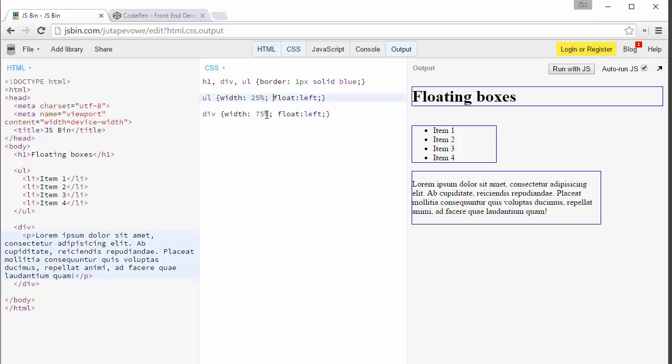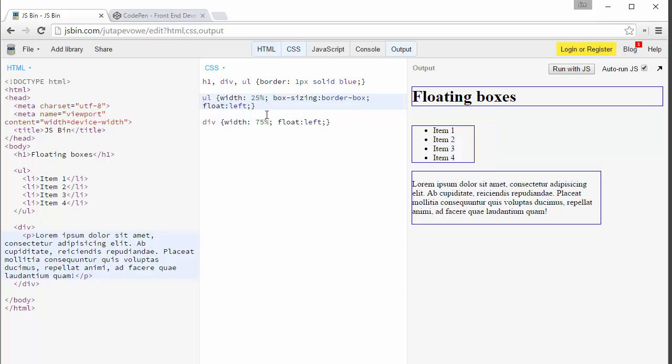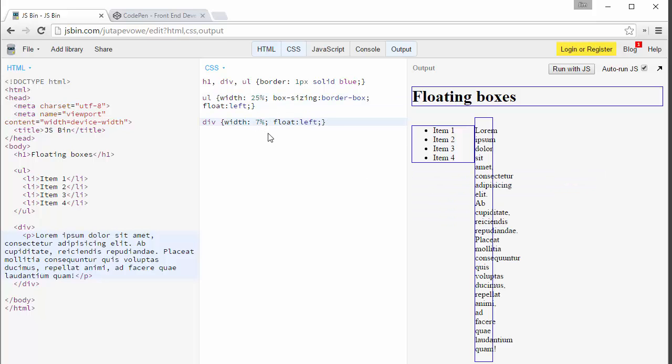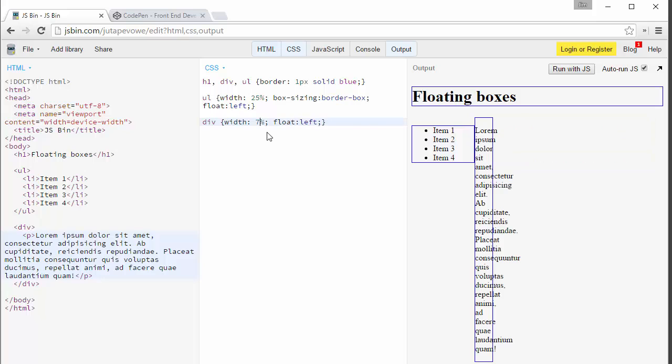But the only way that we can get this to work is if we come in here and we put box sizing, and then we're going to call the value here border box. All right, so box sizing border box. But see, now that controls this box here, but it hasn't controlled this box down here. If I were to come in here now and say, how about 70% this time? Now it works. And remember, before I had to get it down to like 65%. So we know that this is working.